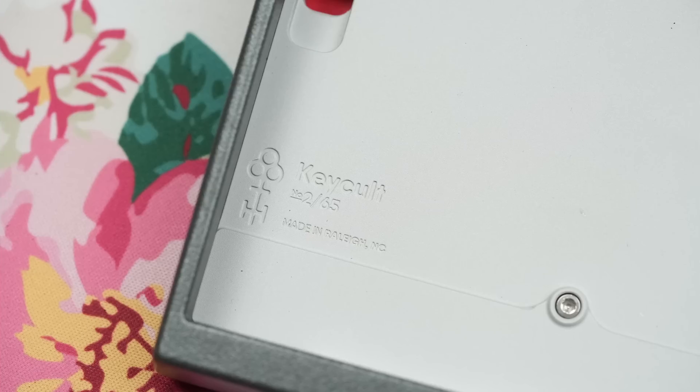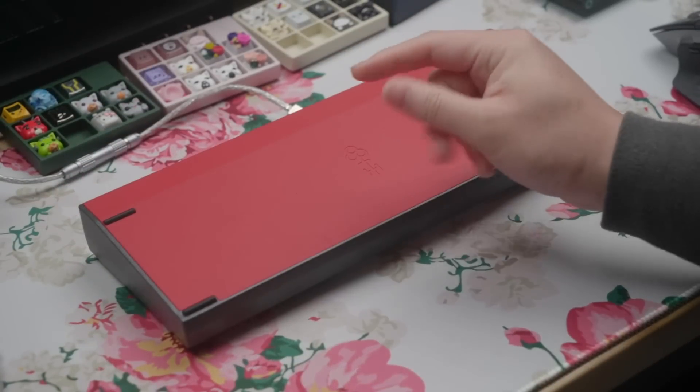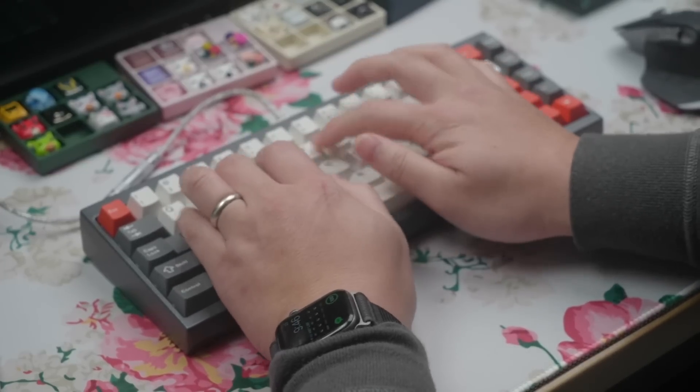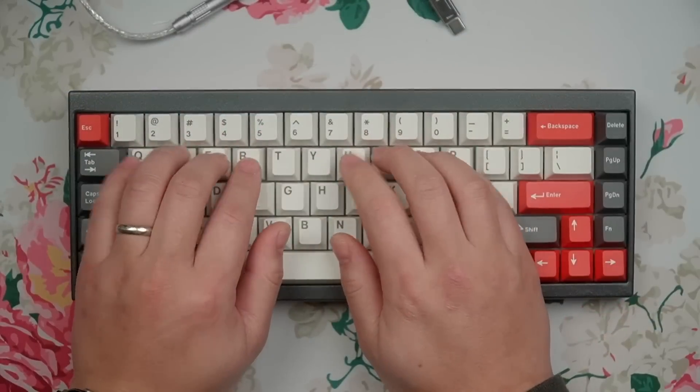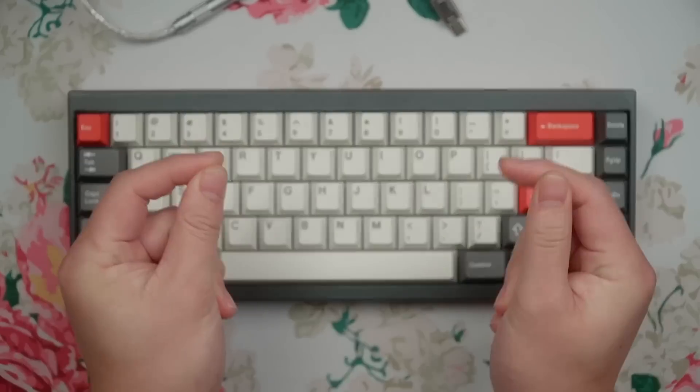Before we go, take a listen to today's build, which definitely costs way more than a Big Mac. We're looking at the Kekul 265 in powdered grey with an aloo plate. Keycaps are GMK Honeywell. Here we go. It seems almost like a crime to put switches that are this cheap in a board that normally sells for the price of your unborn child, but I really love the sound and feel in the Kekul — listen to that backspace. You can buy them at ZenClack, where they had an in-stock sale at 45 cents a switch that sold out in like 5 minutes, but they'll be on pre-order until early to mid-February for that 40 cent per switch price, so I highly recommend you go pick some up.